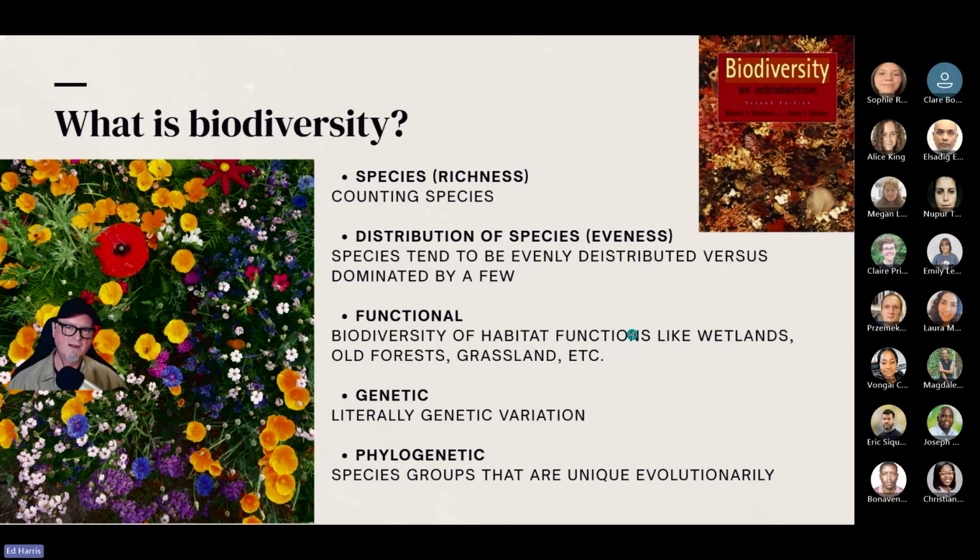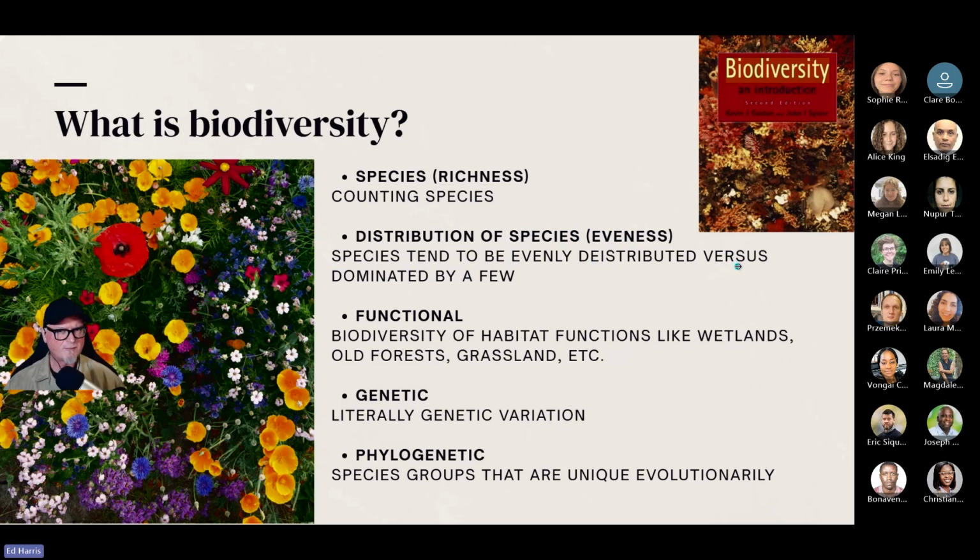You probably heard of all of them, maybe not all of them. Maybe there's something new on this slide, but the simplest way would be to count the number of species that occur in a given place, a given time, a given habitat, or so forth. We often think of this, especially people who are not biodiversity specialists, and there's a jargon term for the number of species, and we refer to it as species richness.